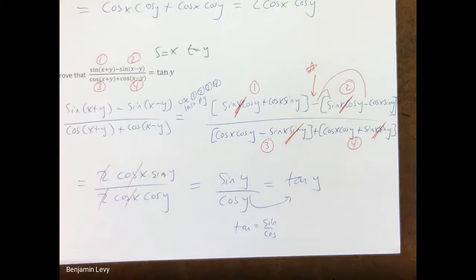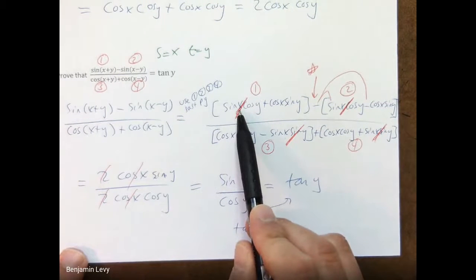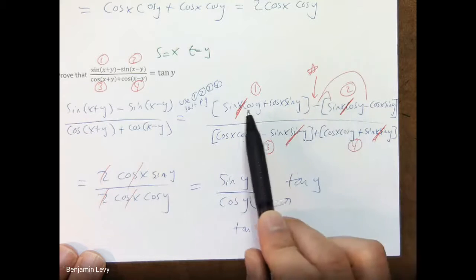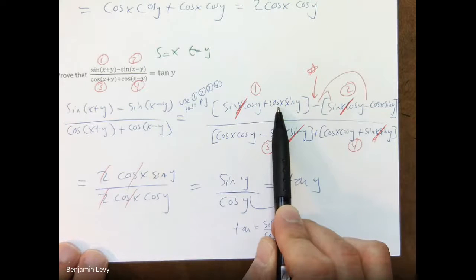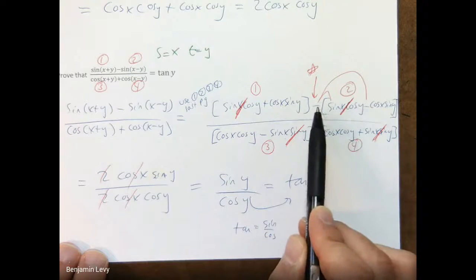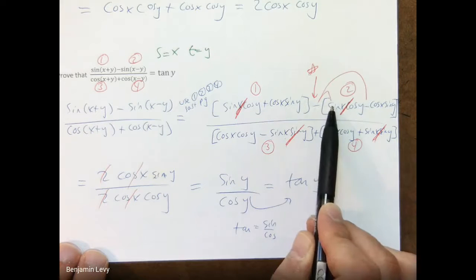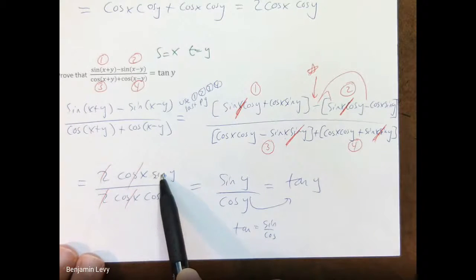Does that seem okay so far? Yes. And so what happens when you start to simplify is that things cancel out. Like you have sine x cosine y, and then you have minus sine x cosine y. So I've crossed those two things out. And on the top, you have cosine x sine y, and then these two minus signs will create a plus sign. So you have two things being added, right? Those two things cancel, and then you have those two things adding together, and so you have 2 of them. That's how you get to the next numerator.